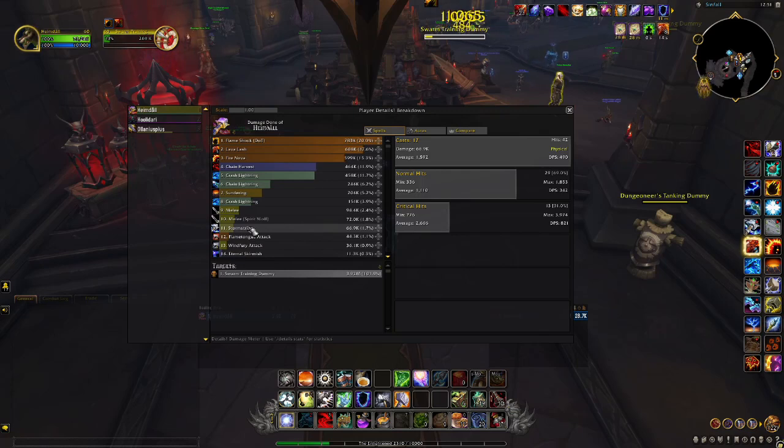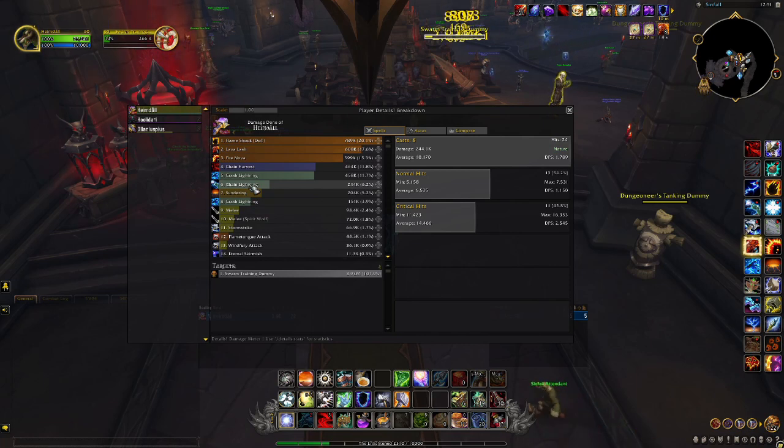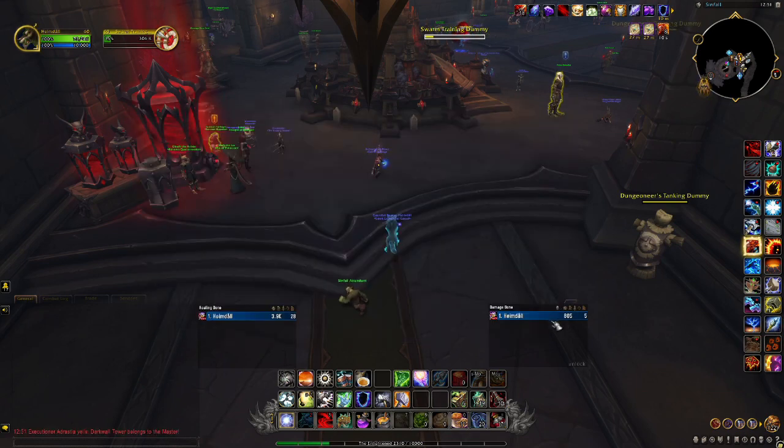It's barely doing any damage. It's hitting for 4k. Chain Lightning's hitting for 16. I mean, you might as well actually use your spenders over your Storm Strike. I'd probably think about that next time. But that wasn't a bad pull.